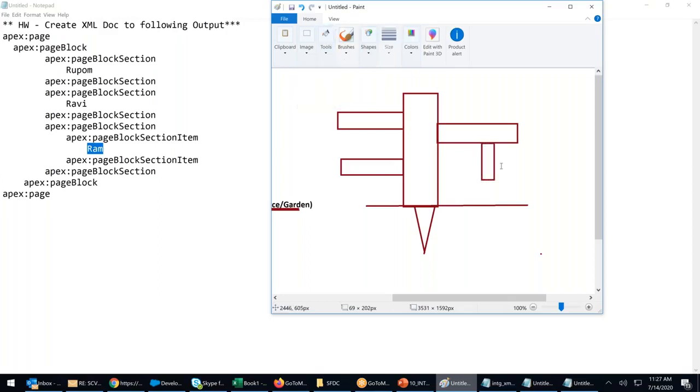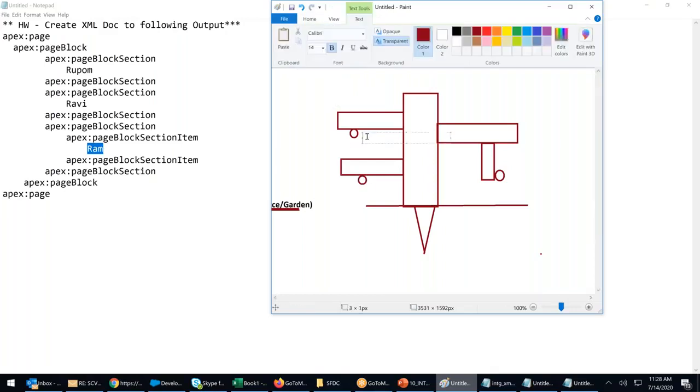This is what I gave you. Here, oh sorry, the fruit is hanging here. Here in the branch itself, in the main branch itself, the fruit is hanging. This is the homework that I just gave you. Here, the first one is Rupam. Fruit is Rupam. Here, Ravi.